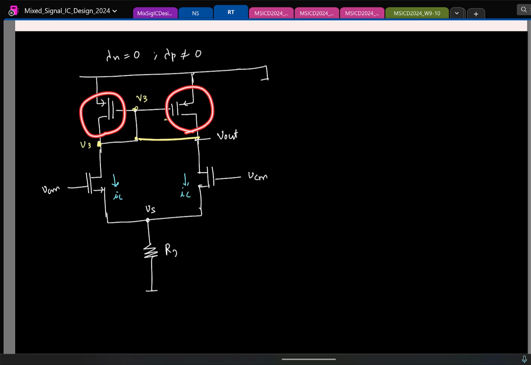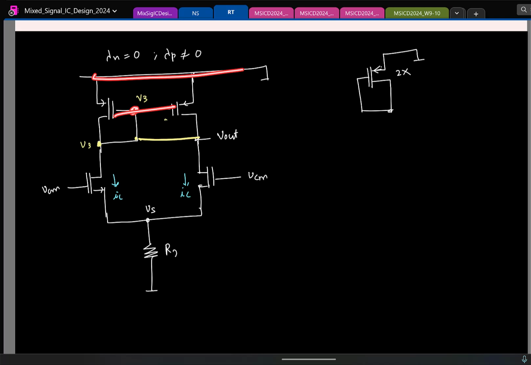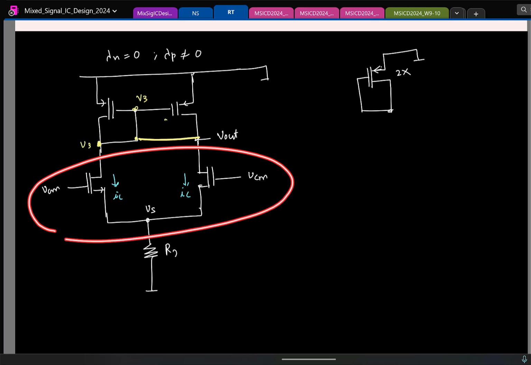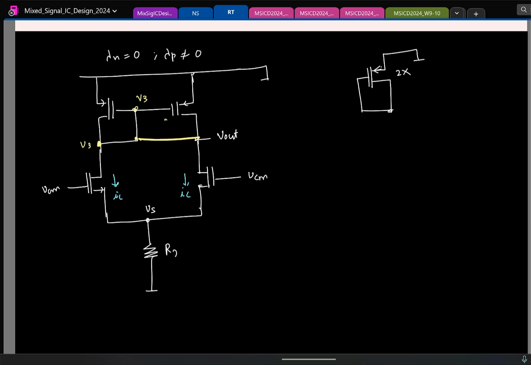It looks like I have two PMOS transistors put in parallel. That's all. So I can simplify this like this. I'll say it's 2x because I have two PMOS devices. Again, the gates are connected, sources are connected, even the drains are connected. And what can you say about the NMOS transistors? They are also in parallel. So I can redraw it like this. 2x, and then this is.